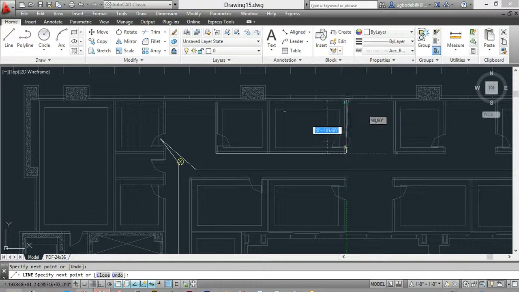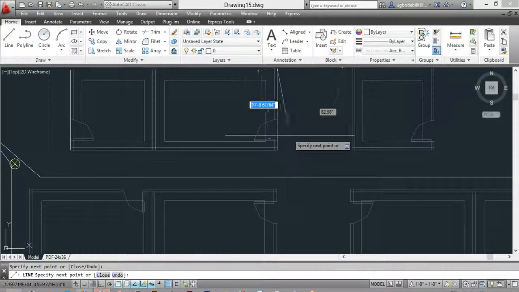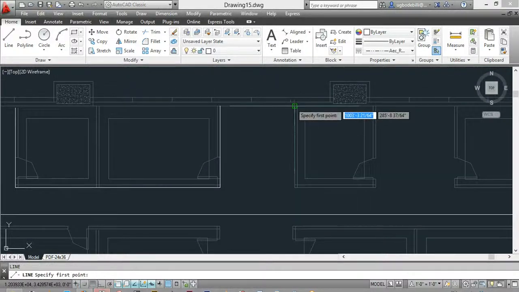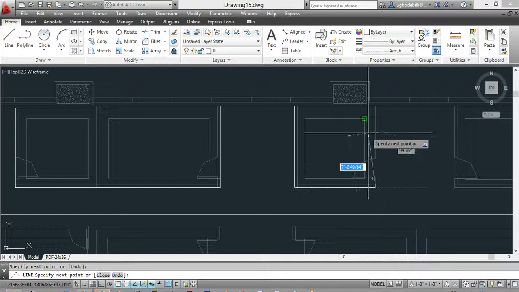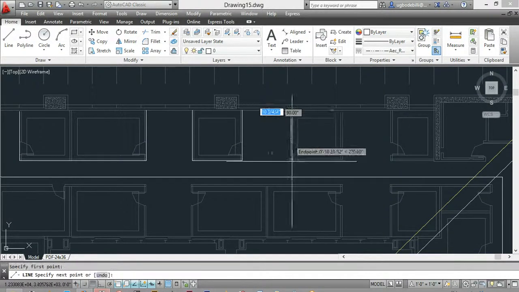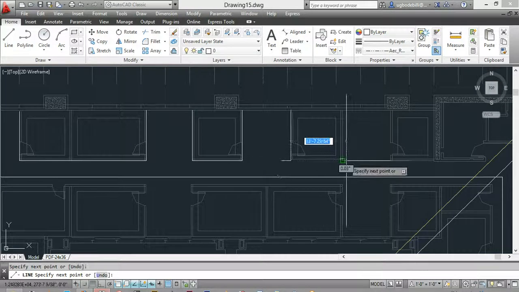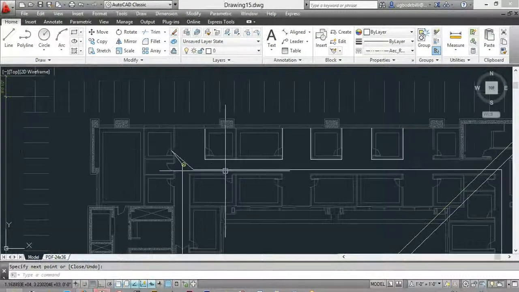If you look at the example on Dropbox, it shows you exactly what to do. You're just tracing the entire length of the corridor to ensure that people can travel safely in case of a fire or emergency.